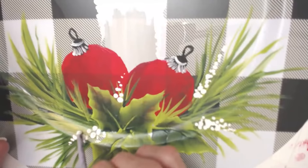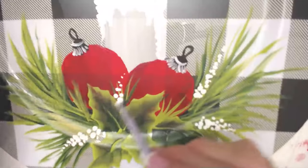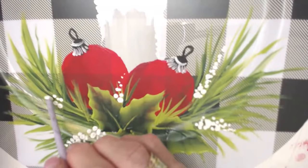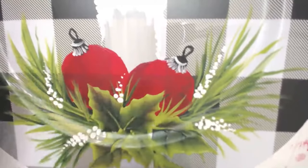So I thought the white made it pop a lot, just like the candle on the plate. I thought that really made it. Isn't that kind of fun? So I did one, two, three. I did triangles, one, two, three. And then let's do another one out here. So you want triangles, Lori.